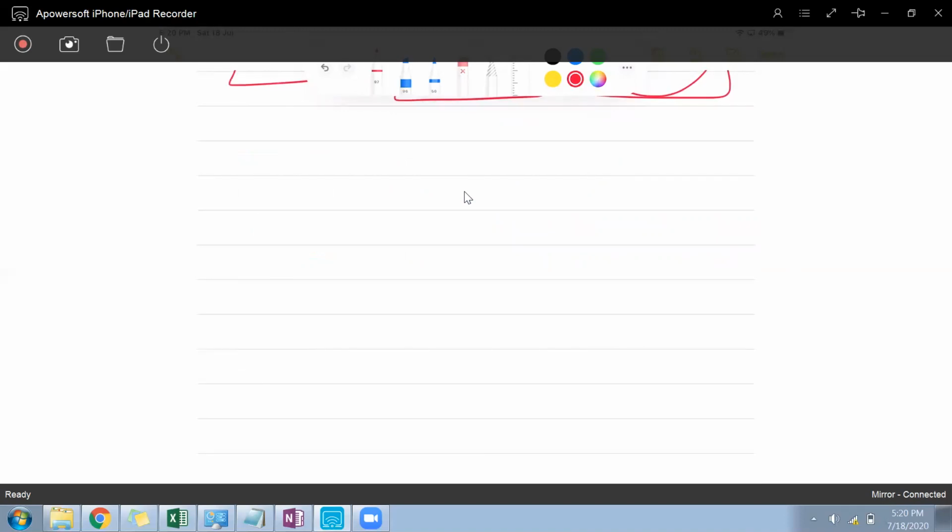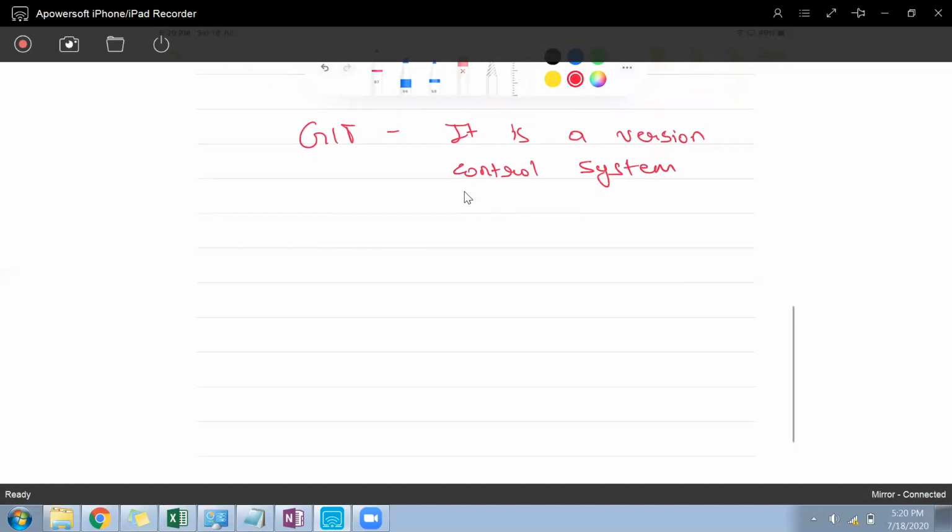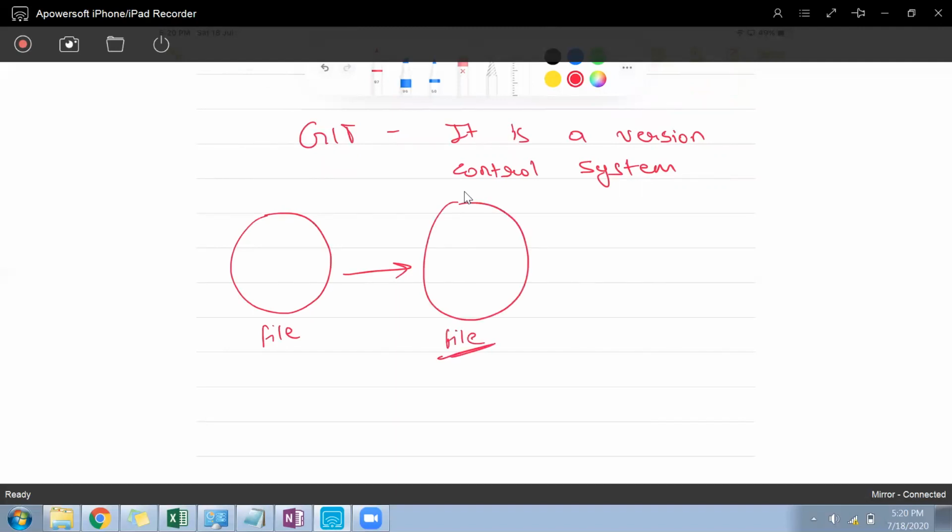So basically Git is a version control system. The example of version control is like this. Suppose I have a file, and I made some changes in the file. The name of the file is the same, but there are some additional changes.